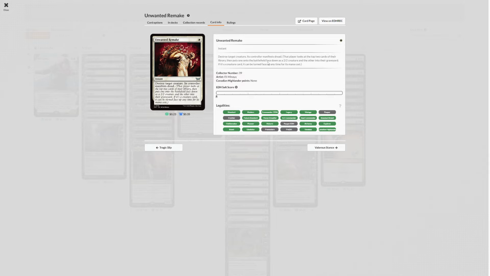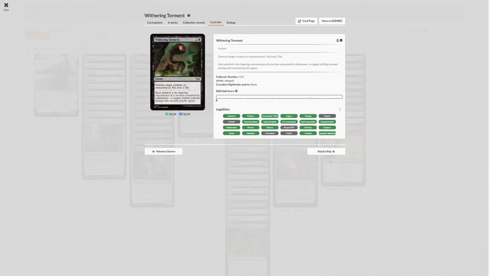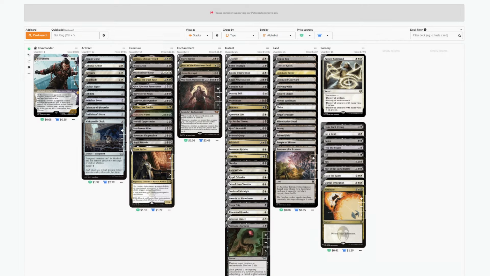Unwanted Remake, you destroy a creature and then they manifest dread, which, who cares? In almost every deck, I think letting your opponent manifest dread is fine. Valorous Stance, destroy a creature with toughness 4 or greater, or give something indestructible, so that's protection as well as removal. Withering Torment, you destroy a creature or enchantment, lose 2 life. Great card. Onto the sorceries.